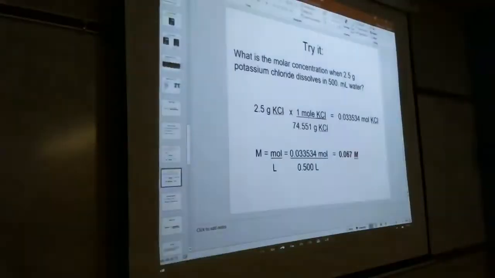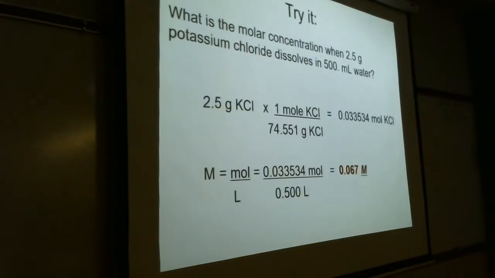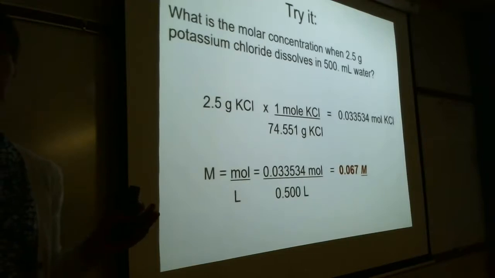All right, let's go over the answer. Hopefully this was not too difficult of a calculation because we've been talking about molarity for a while now. You've got to convert grams to moles, carrying out extra decimal places because we're going to round at the end. 500 milliliters needs to be converted to liters, so that's 0.500 liters. In terms of sig figs, I rounded to 2 significant figures, because I've got 2 sig figs here, 3 sig figs here, so I can only keep 2 significant figures in my final answer.